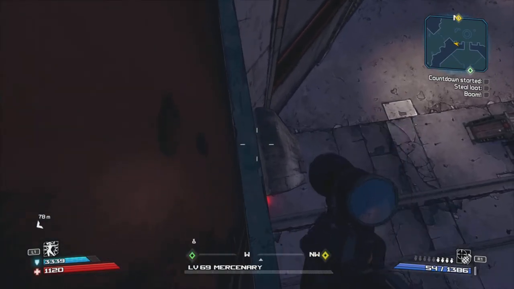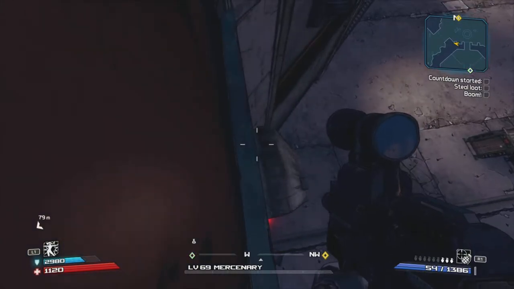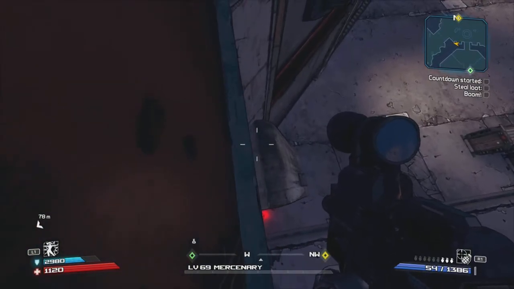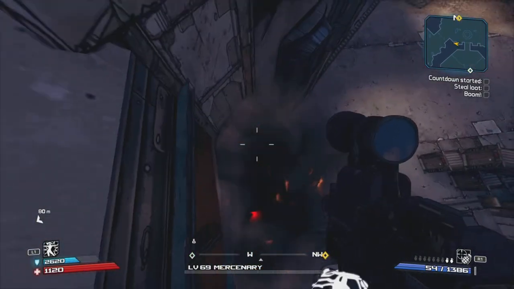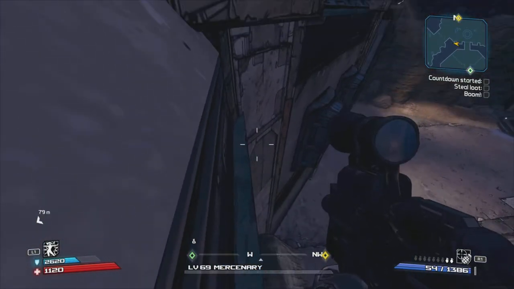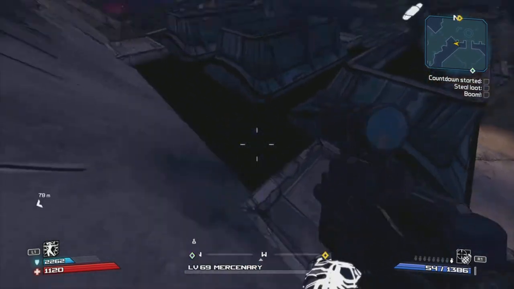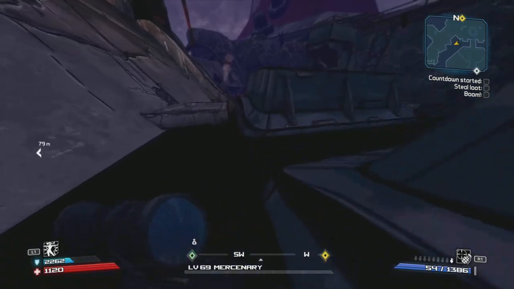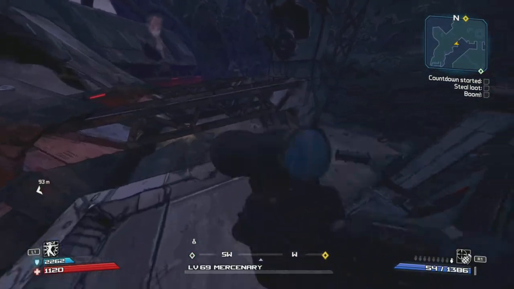Now this is the hardest jump, just throw a grenade right here. Jump right, then go left, to land on top of the grate. Now this is one of the easiest jumps, just throw a grenade, and jump on top. That should land you up here. And after you do that, you can just jump down from right here.